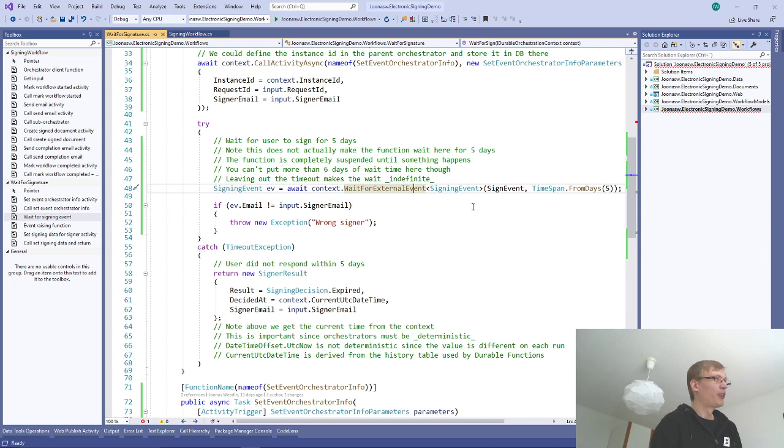Now, if you do leave out the timeout, the wait time will be indefinite. It will literally wait for as long as the durable function exists. Typically, you don't really want to do that. You kind of want to control how long these things are. Now, the maximum timeout you can specify is 6 days, and that's actually a storage queues limitation, not a durable functions limitation. But if you do want to wait, let's say, 10 days, you can just wait for external event 2 times with 5 days timeout. You can totally do that.